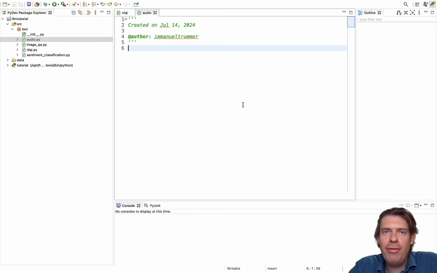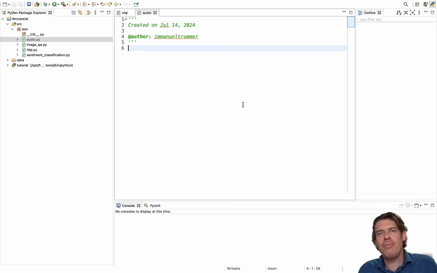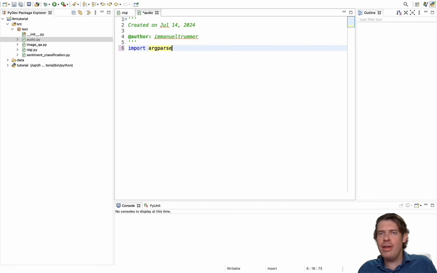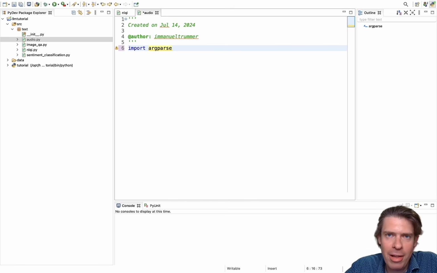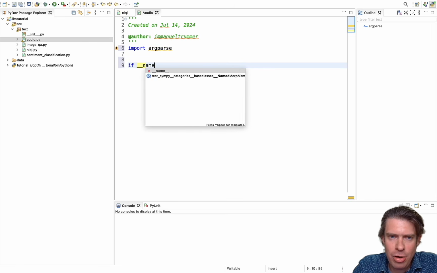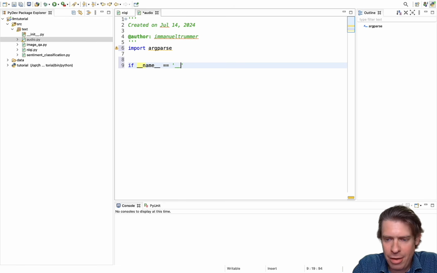All right, so in the following, I'm going to create a code that takes as input parameter on the command line the path of an audio file. Can be a variety of different formats that are supported by the Whisper model, and then it prints out a text transcription of that audio file. So here I'm first of all gonna import the argparse library in order to enable me to parse those arguments from the command line.